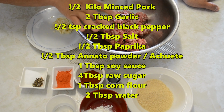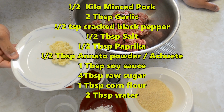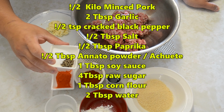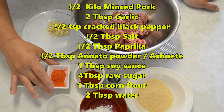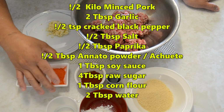Here I have a half kilo of minced pork. I get 2 tablespoons of garlic, half a tablespoon of salt, one half teaspoon of cracked black pepper, half a tablespoon of annatto powder, or achuete we call it. You can buy this in Asian grocers.